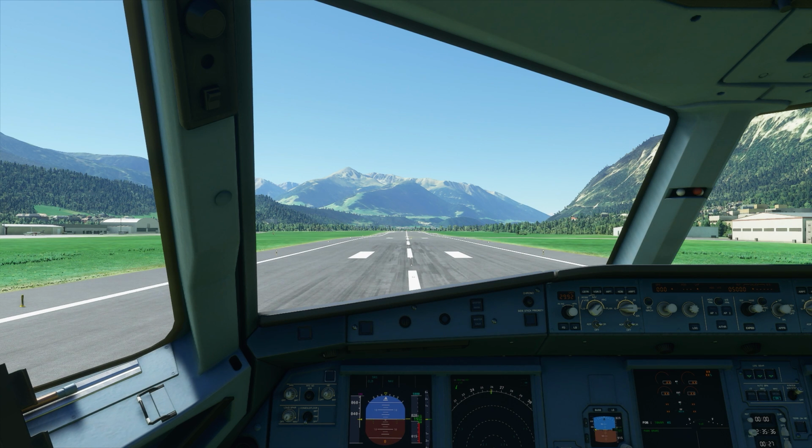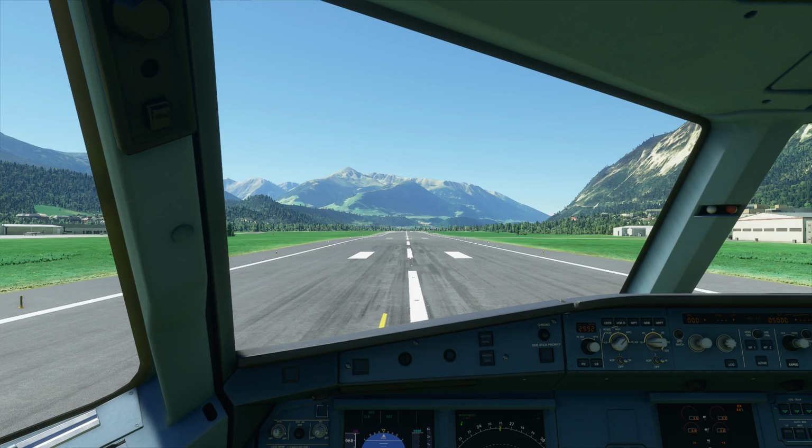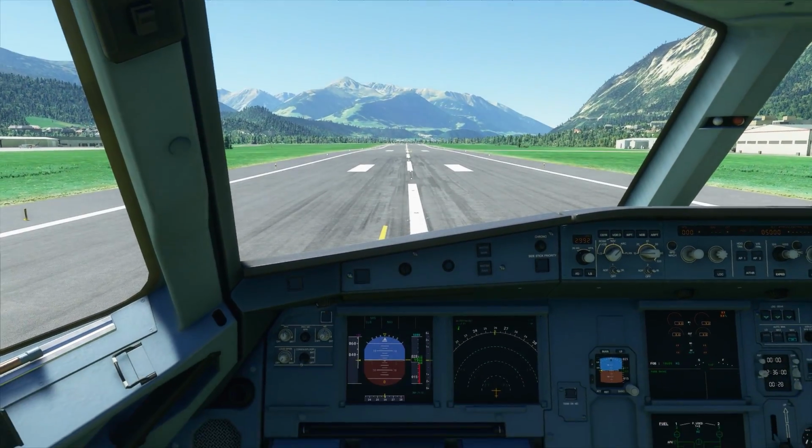So to create a custom view, we have 10 of them in total we can use, and you program them by pressing Control Alt and then the numbers from 1 to 0. And you access them by pressing Alt on its own and 1 to 0. So let's take a look. Let's say we've got this kind of view here, and we think, oh, it'd be really nice if we could maybe just move forward a touch, maybe go up slightly, and pitch the nose.